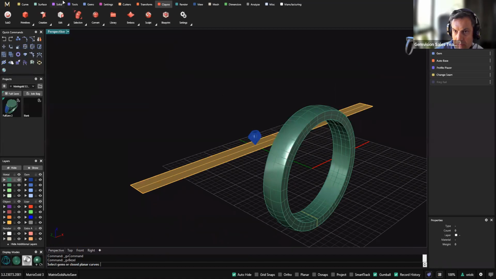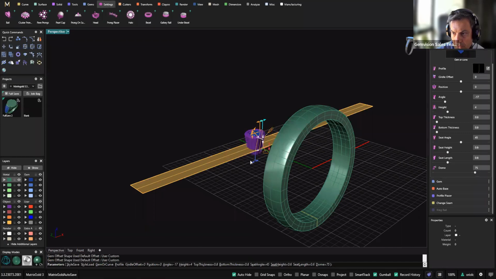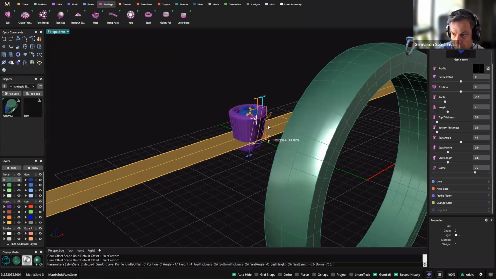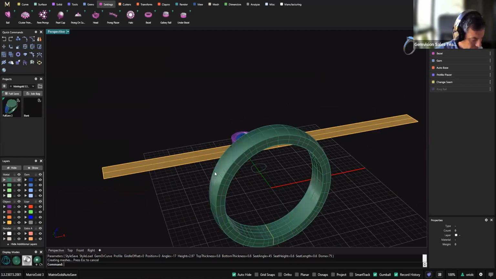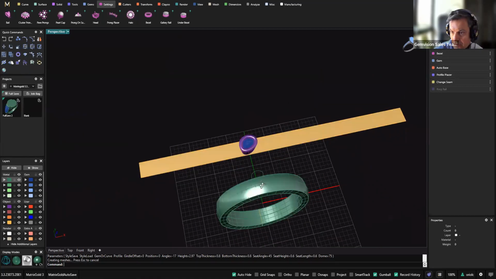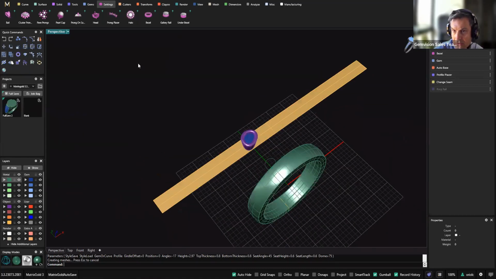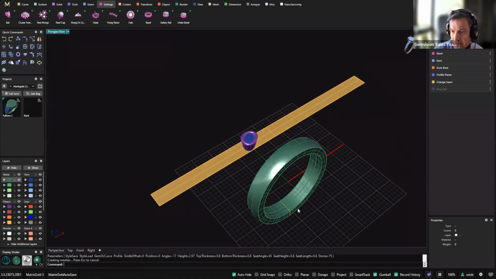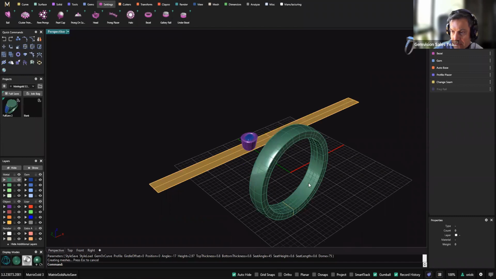All right, so let me just keep working on that. So I will get the bezel. All right. I will put it just like this here. And now, because we have this part, before, when we didn't have the option to move, the seam was always here at the very top.